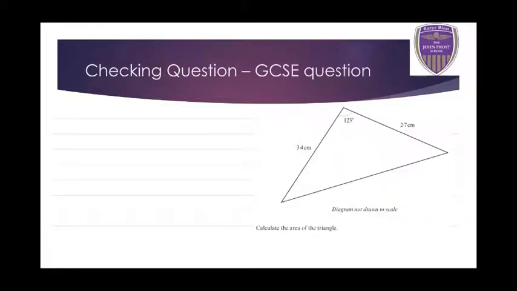Okay, so final checking question of the lesson now. Without looking at the formula, see if you can figure out the area of this triangle. So pause the video, try not to look at the formula back in your notes, and try and answer this question. Pause the video and have a go.